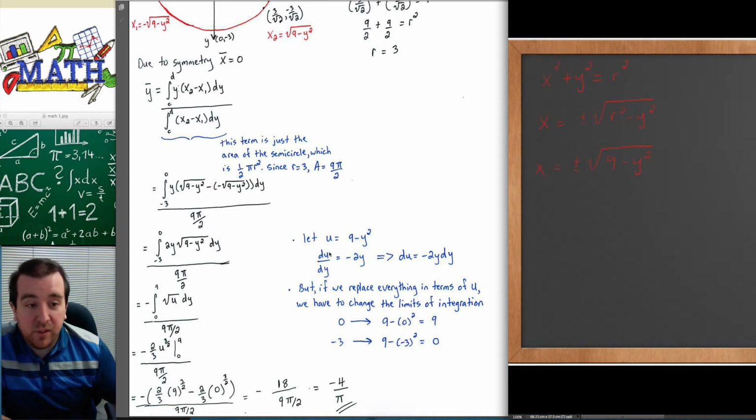In keeping with what I said last time, if we want to do x bar, we could do 4r over 3 pi. Well, y bar is the same thing. We could do 4r over 3 pi, and our r in this case is 3, so here we get 4 over pi. The only thing is we need to manually stick in the negative here, because we know it's below the x-axis, so it has to be negative. But this is a well known result for circles, semicircles and quarter circles, that you can find x bar and y bar this way.